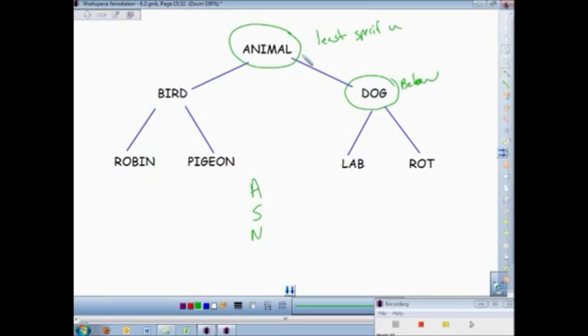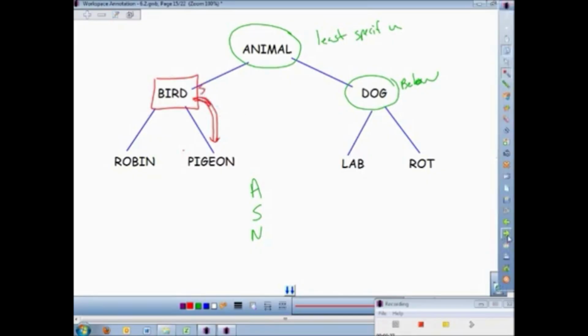you will always be that. But how does a bird relate to a pigeon? Will a bird always be a pigeon? Will a bird sometimes be a pigeon? Or will a bird never be a pigeon? Well, since bird was above pigeon, a bird can sometimes be a pigeon, but it's totally possible for a bird to be something else. A bird could be a robin, right? So, since bird was above pigeon in the hierarchy, that answer was sometimes.